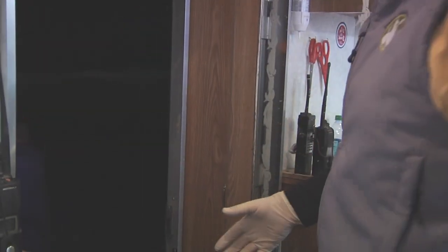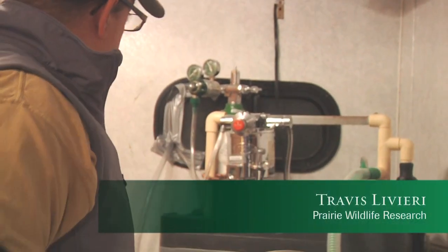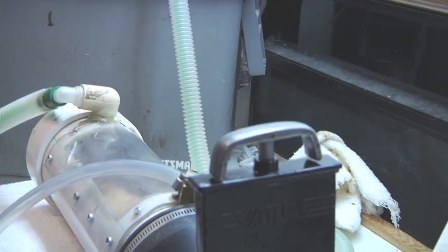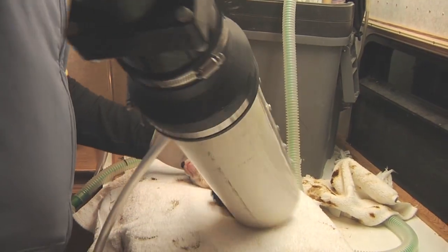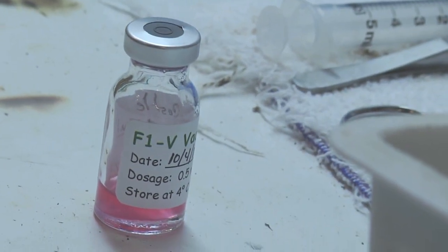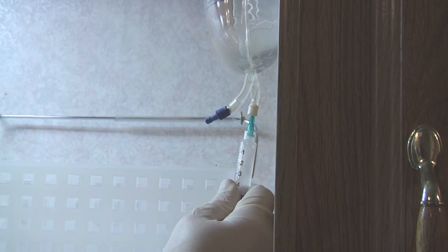Our goal is to get this ferret back for processing and back in the burrow as quickly as possible. The black-footed ferrets are transferred from the black transport tube into a gas chamber, which initially knocks them out with isoflurane gas — a very common anesthetic used in veterinary situations for small animals. We then put a breathing mask on them, and they continue to breathe isoflurane gas mixed with oxygen. As long as they're breathing that, they will remain unconscious. That allows us to give them a full checkup, implant them with microchips, and give them vaccines for both plague and canine distemper.